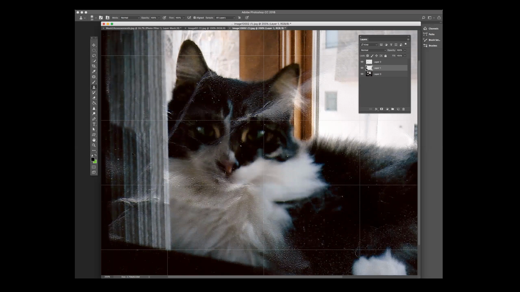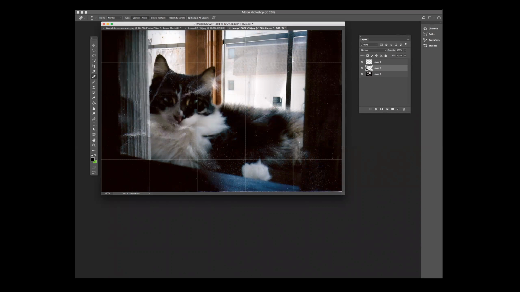You could even use the healing brush tool in some of these areas. Maybe for the cat. Kind of clean him up a little bit.